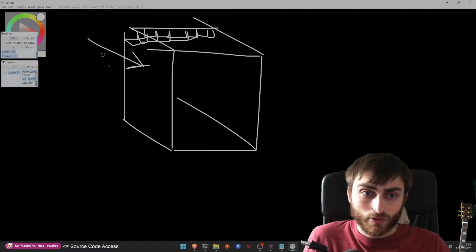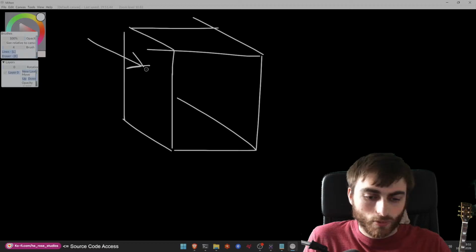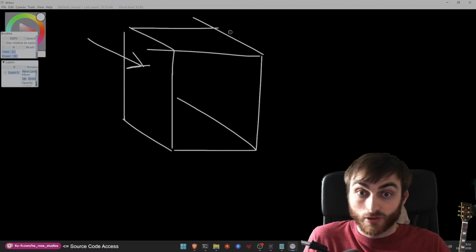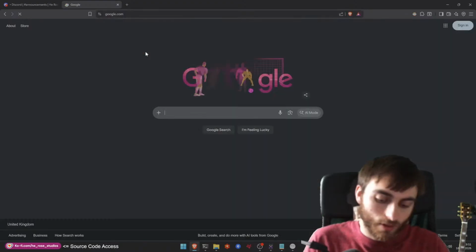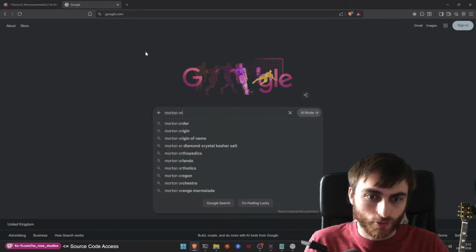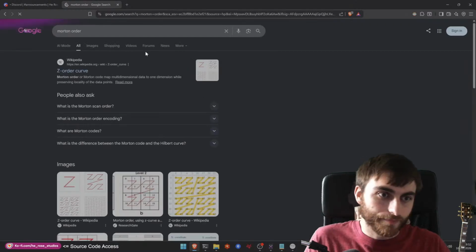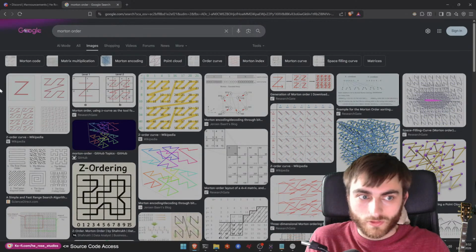But the issue is when you're stepping through an array, it can go across any axis in 3D. So instead of indexing in a row major order, you want it in more of a Morton curve, or Morton order, you might call it. Effectively it's like a Z pattern, so there's a 3D Z pattern as well. That's what this one is here.